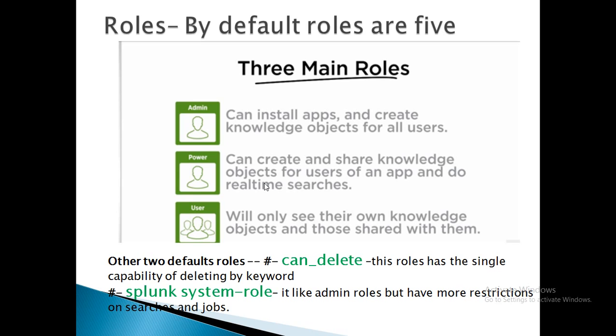The can_delete role has a single capability of deleting by keyword. In this video I show you how to delete by keyword. The Splunk system role is like an admin role but has more restrictions on search and jobs.